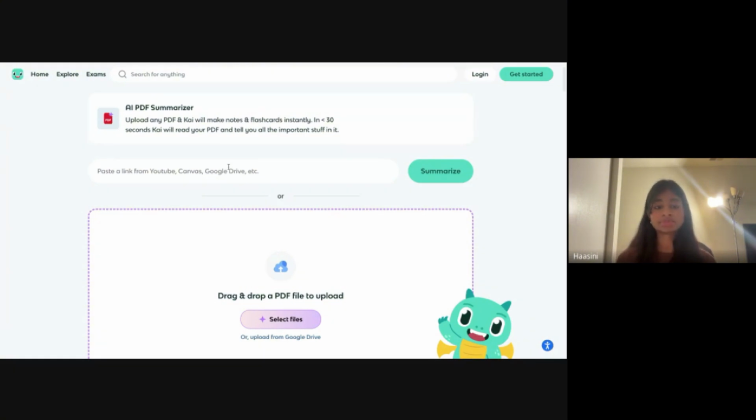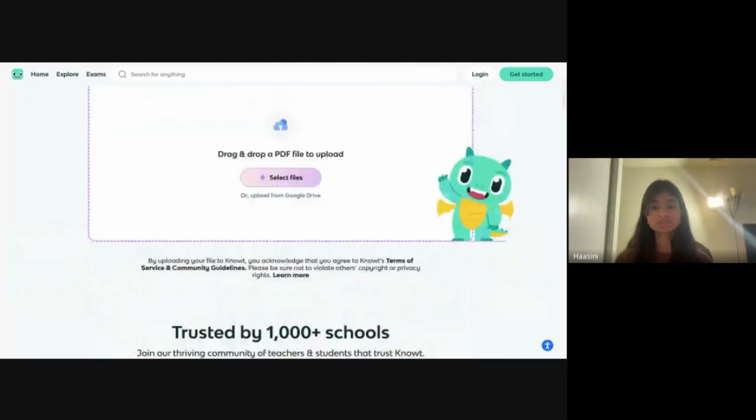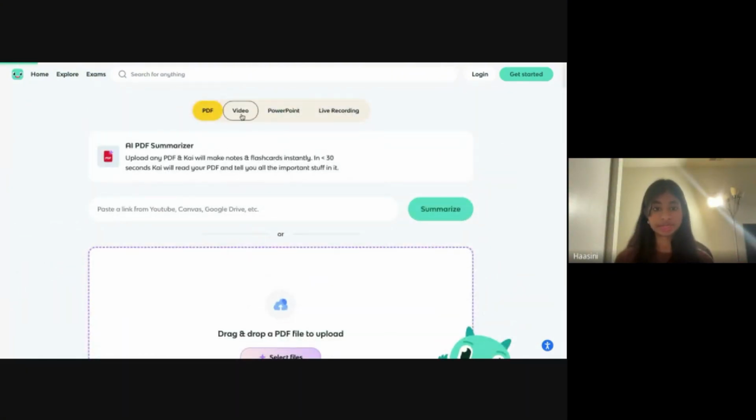Like you can see, you can paste the link from YouTube as well. It'll summarize that content for you, and it'll create flashcards if you ask it to. So if creating flashcards would take an especially long time for you by hand, or even using Quizlet or something, Note is a great tool to just make those really quickly.